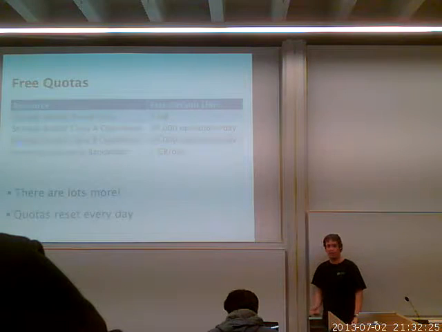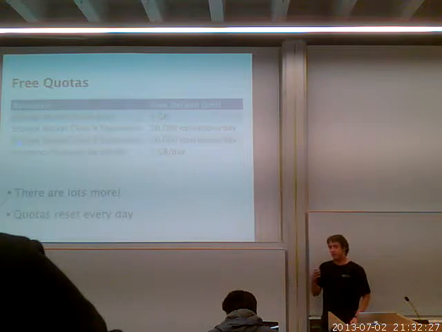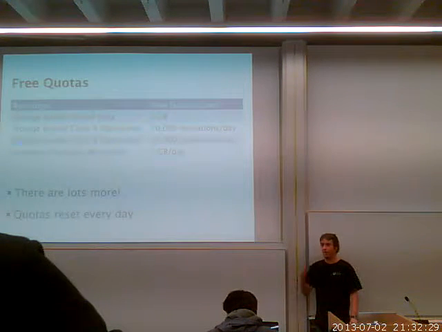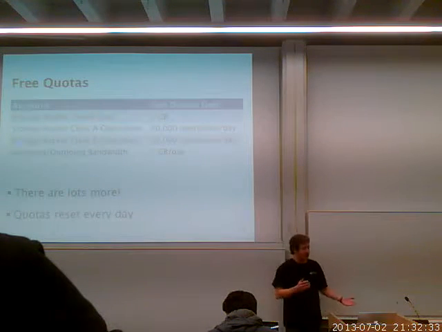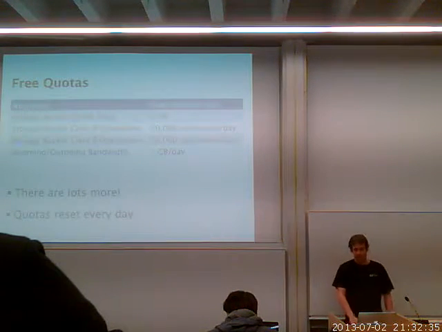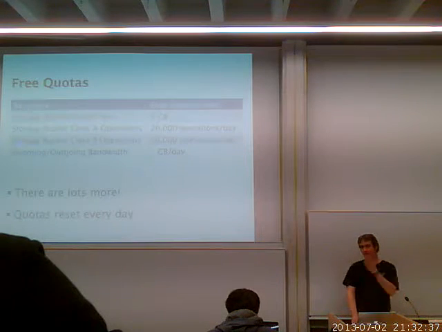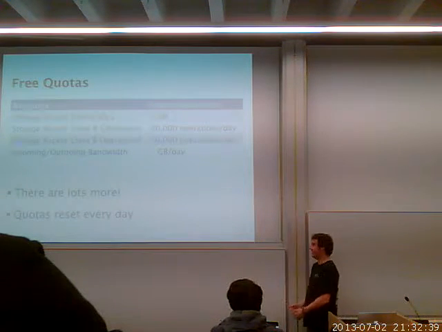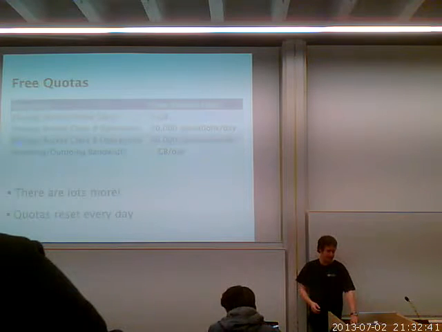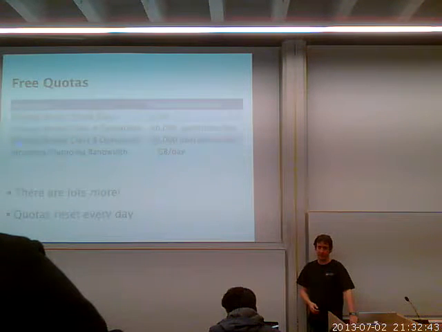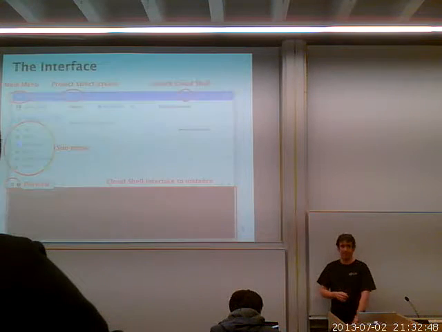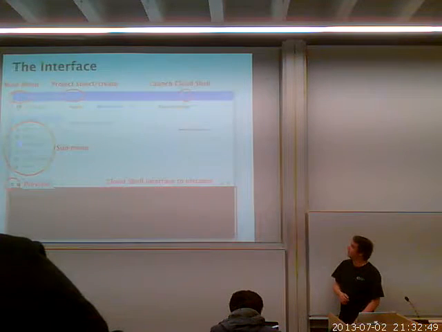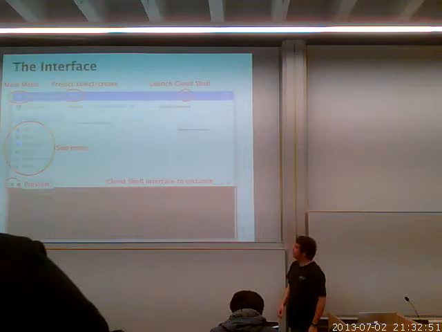As you're running your application, as we'll see, you can actually check to see what quotas are being used up and how far you've got to go before you use them all up. And as I said, your daily quotas reset more or less every day. So on the next day, they reset and you have all these quotas back again. But when I've been using Google App Engine, I have not really found it to be that restrictive, at least for simple applications.